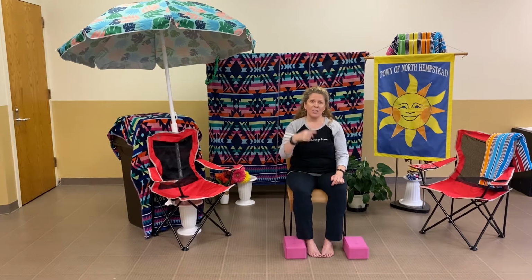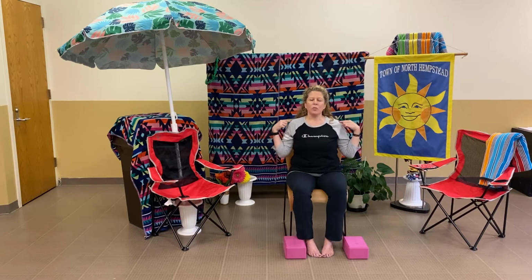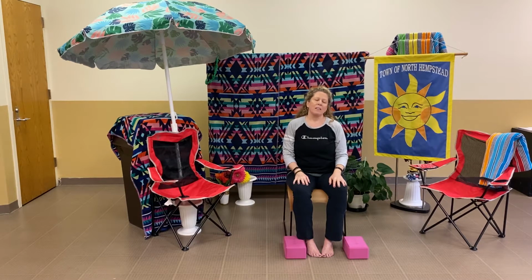We're gonna stretch out the right side by lowering the left ear toward the left shoulder. Breathing in and out, gentle breaths in, gentle breaths out. You may notice the left shoulder likes to rise up. See if you can keep that right shoulder and left shoulder balanced. Left ear, gently guiding it, nice, stretching out the right side.